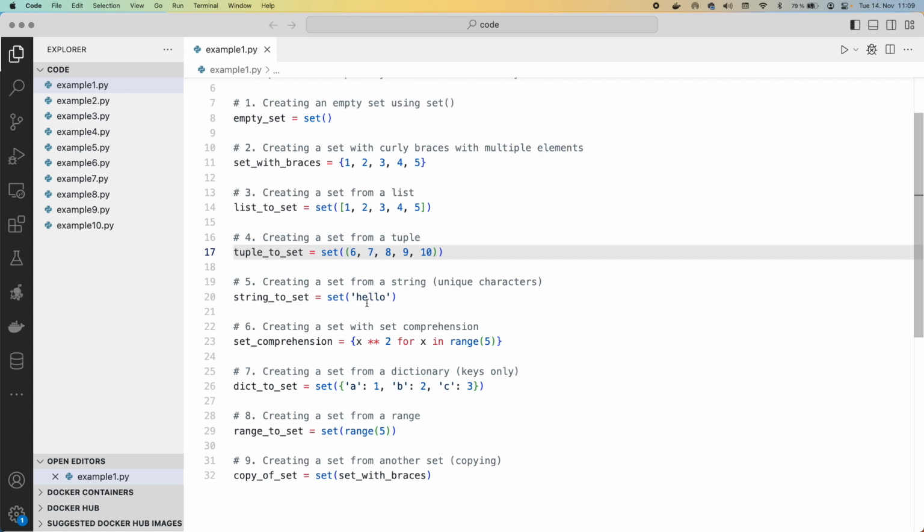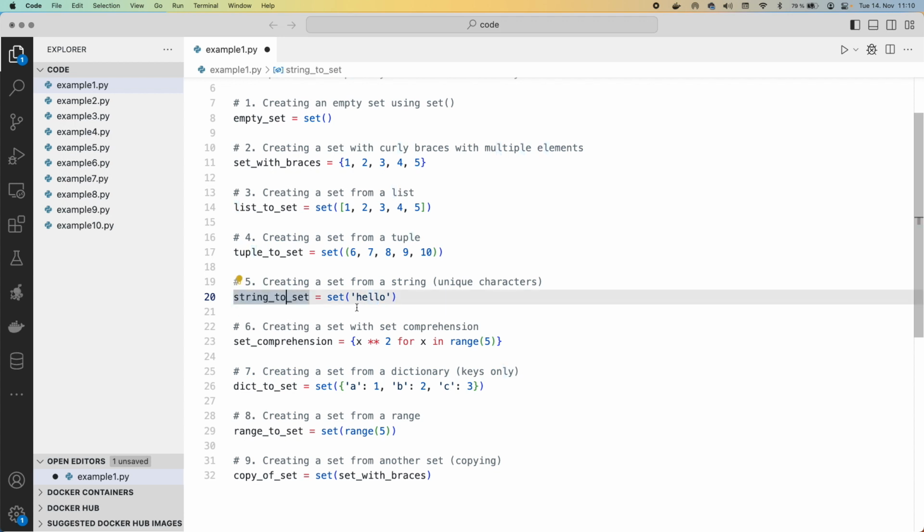Now, creating a set from a string, unique characters. As we know already, a string is nothing more than a collection of characters. Now, when I say collection, that's not a set, because obviously hello has 2 L's here, and they would not be distinct, right? So HELO would be a distinct set. But this is a collection of characters, and the set will then iterate through each letter and add each one to the set. And obviously when it gets to the second L, it's going to jump over that because it already exists inside of the set.